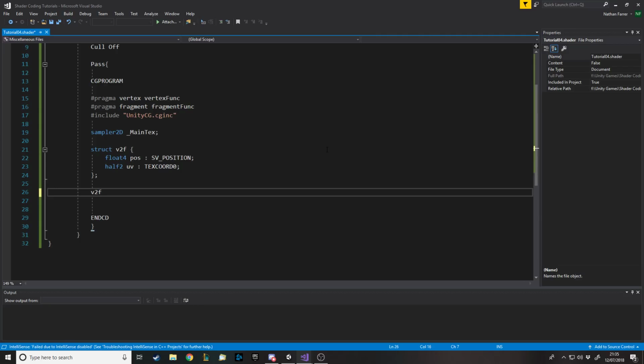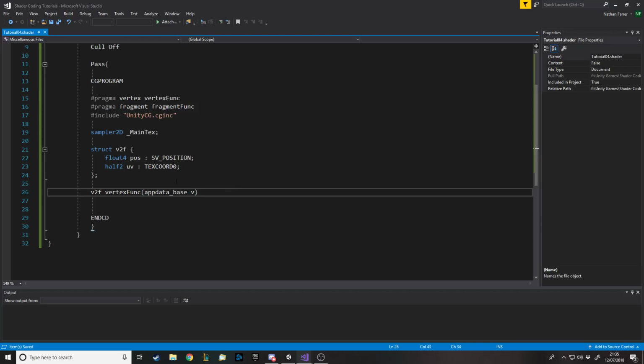So v2f vertfunc. Okay, we need to come up with a type and a variable name. Now for the vertex function, you generally use v as the name, and appdata_base.